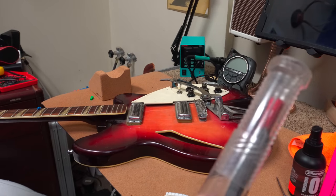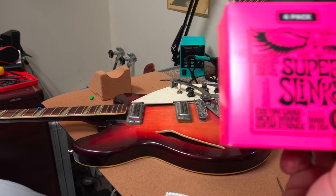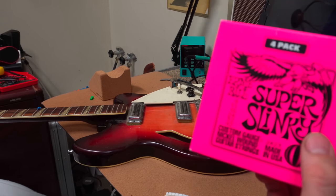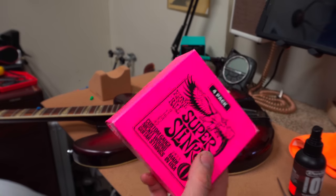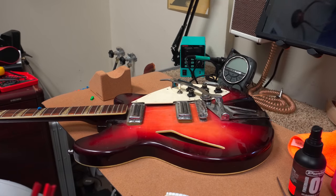So now I'm gonna use my luthier files. I'm just gonna match the string gauges for the files, for the slots, by using 9s is what I use. I usually go a little bit higher on the files just so we can handle a 10 gauge as well, which is the most common gauge. And then I'm gonna glue it into place, and then I can kind of fiddle around with it to make it perfect once it's in place.